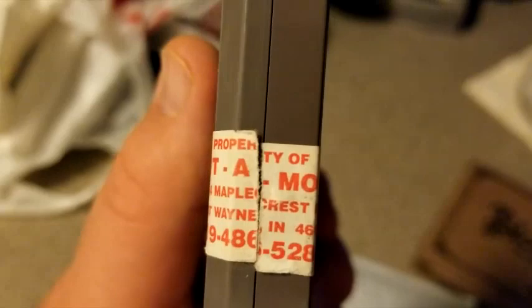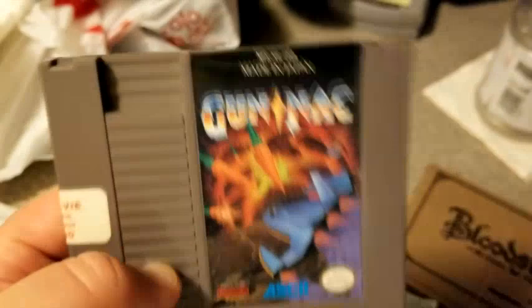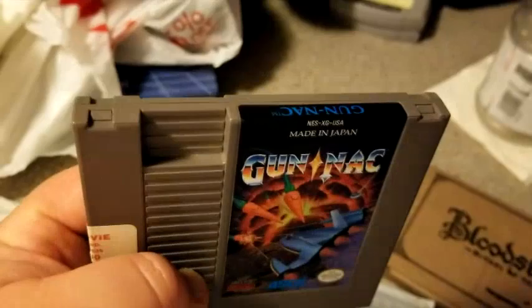Say this game they used to have on their... Oh, he did open it up, so he did test the board. Or somebody's tested the board. Call Rent a Movie and say, hey, you had a $220 game to sell on eBay. Look at that. Wow. That's awesome.